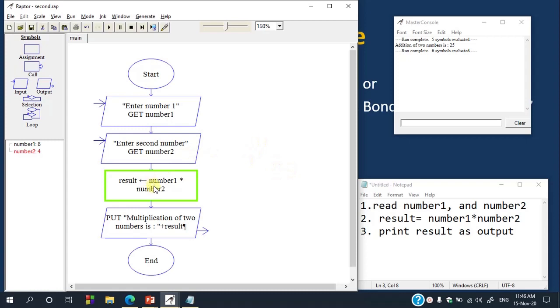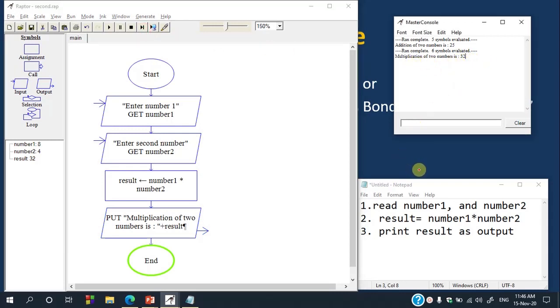So this is the assignment statement which performs multiplication, and the result will be assigned to a result variable. So you can find this. It performs multiplication of number 1 and number 2, and the result stored is 32. And if you execute this statement, the output will be produced to the master console. See here, the multiplication of two numbers is 32.